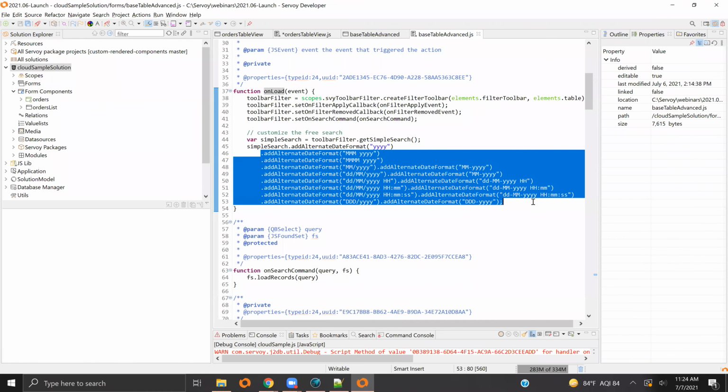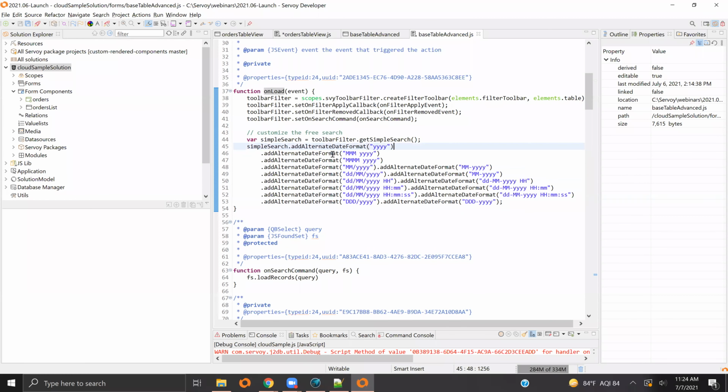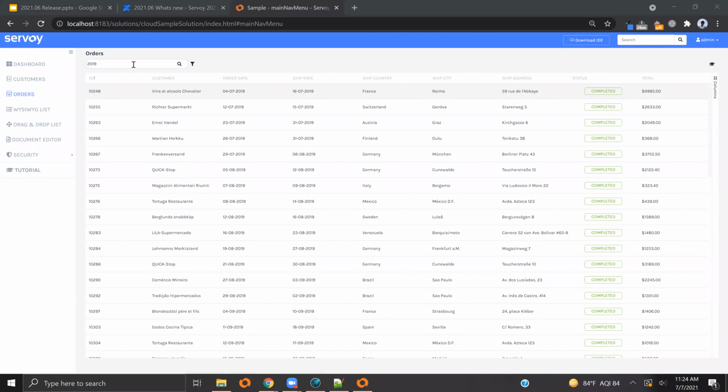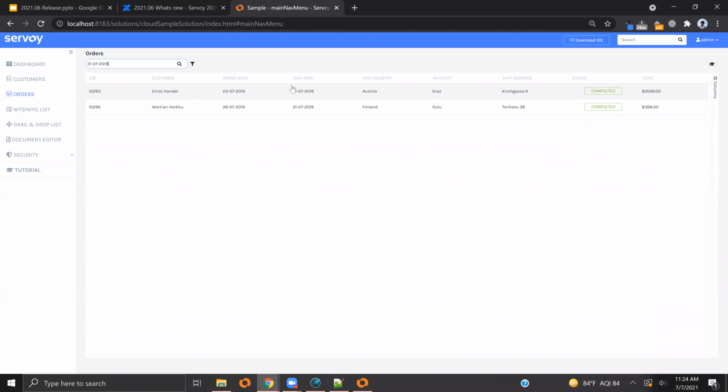This is a sample solution which uses the toolbar filter and the grids, which is all kind of a bunch of extensions working together. At the heart of that search, though, is that simple search API, which allows you to just get in there and set your date formats. So you can set what's an acceptable format. I could come in here and also do, I'll try something off script here, let's try 3107-2019. So that matches exactly there. So that can already be treated like a string. And you can do the year as well. That's nice.